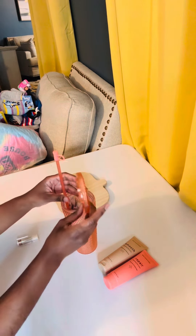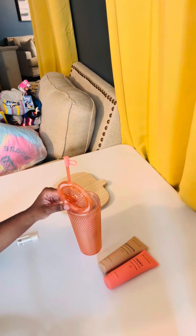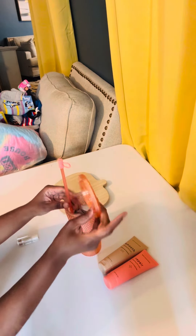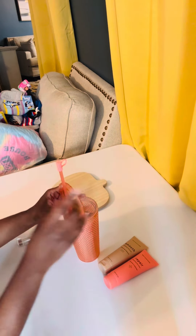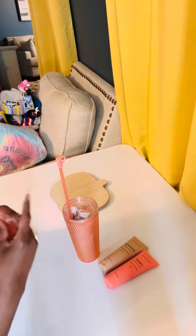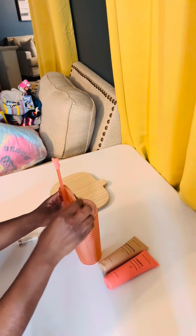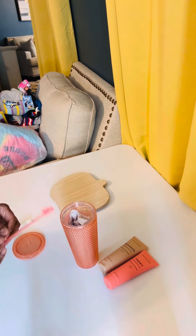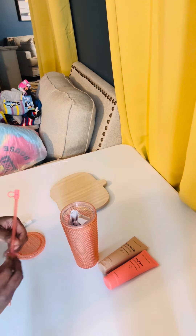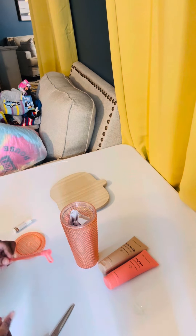So what I just did was — I can't remember if I put the straw — how did I put this? I've done a couple of them already, but no, that's not how I did it. I did it like this. Y'all know every time I get on this camera, everything goes to heck. So hold on one second, let me get this off.